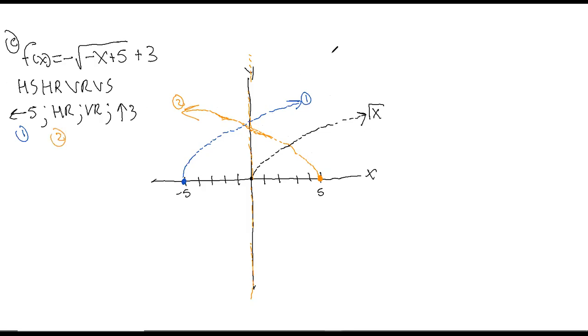Then for step 3, we're going to do a vertical reflection. Let's do that in lime green. Vertical reflection means up becomes down, down becomes up. So our mirror is the x-axis. And we're just reflecting the orange ghost. So this point was sitting on the x-axis. It's sitting on the mirror, so it's not going to move. So that point stays where it was, but now instead of going left and up, we're going to go left and down.